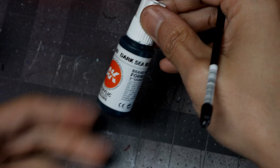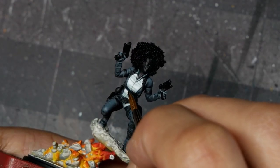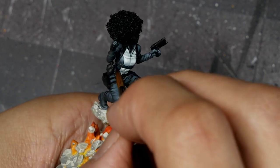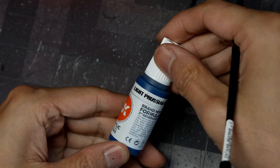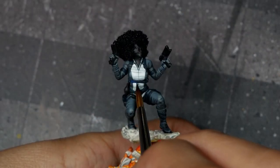I'm going to take some dark sea blue, and I'm going to base coat all of the straps, as well as any buckles or anything that's going to be painted in non-metal silver on Domino. So take your time and make sure you're not overpainting onto any of the white or gray suit elements. From there, I'm going to go with light Prussian blue, and I'm going to base coat all of the straps.